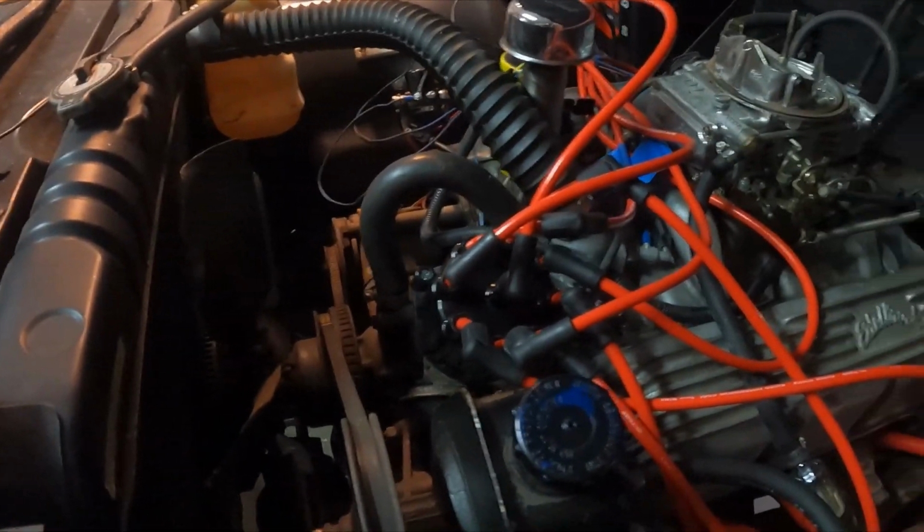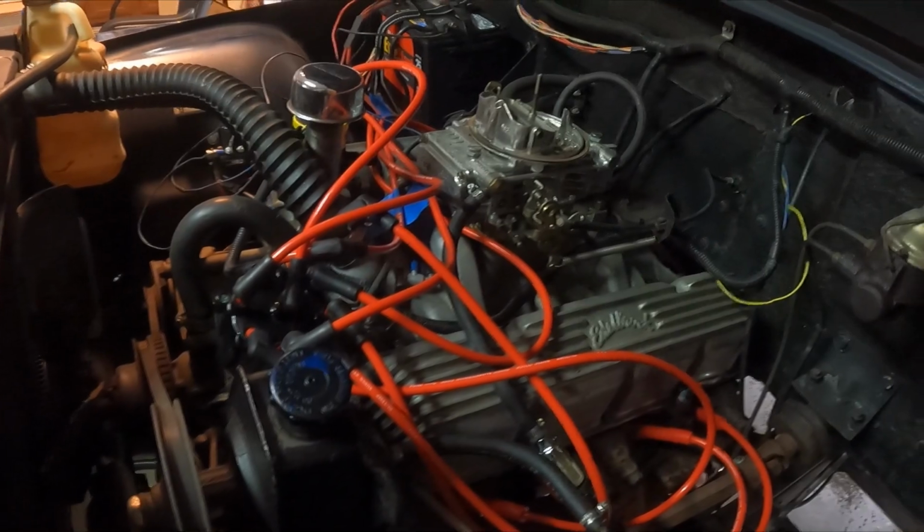The wiring kit that they used on this Jeep whenever they built it was a good kit. It was just the application was pretty terrible. And because this is a fiberglass body, some of the grounding has been an issue, so I'm tracking down just a ton of terrible wiring. But I am switching this to an HEI distributor, so all this is coming out. All the wires that I made, they're a mess, but I've been working on it. They're all coming out. So the new HEI distributor is in.